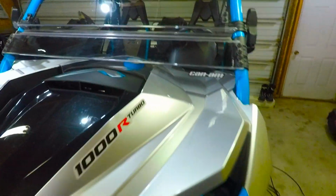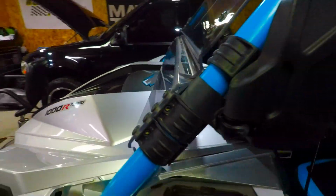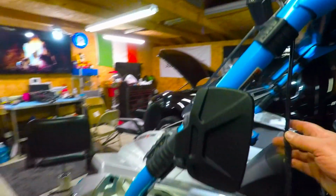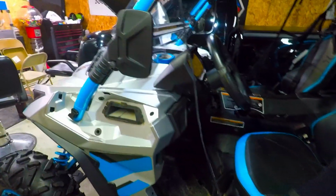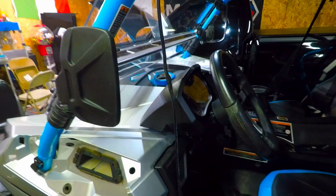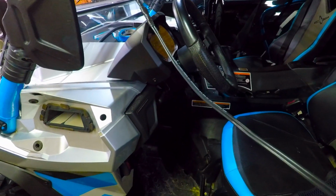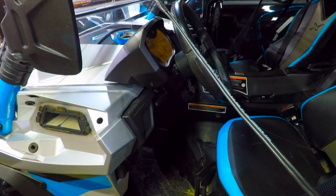So after I did that over there, I started working on the harness for the LED light bar. And what I did was I got this wire. I ended up getting like 25 feet of it. And a little trick that I'm going to tell you, or a secret that I like using, this is low voltage underground irrigation wire. And what that means is it's perfect for 12 volt applications.